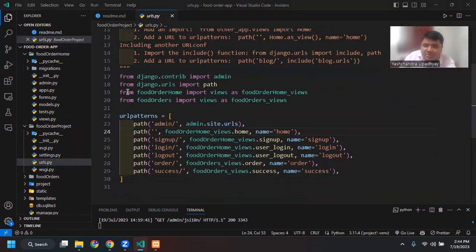What you will be doing is importing the view. You can use as to give it a proper name, and then you just say food order view dot name of function, give it a URL, and then give it a name so that you can access it when you are working with the templates.